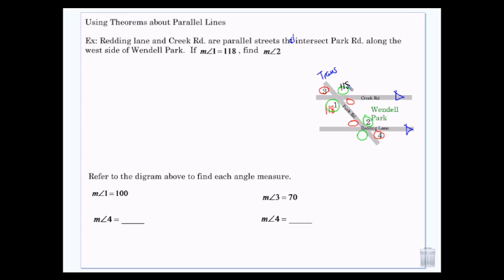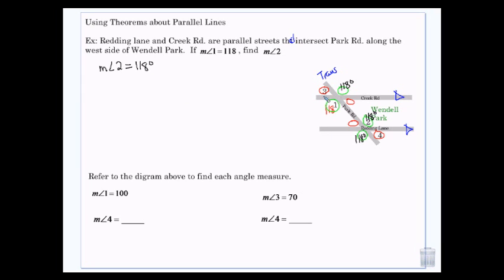Right. And then couldn't you just say those 4 have to add up to 360, for a circle? Could you do it like that? You could. It's easier just to say 180 and subtract from 180. So you're right that all the green ones are going to be 118. So angle 2 is going to be 118.